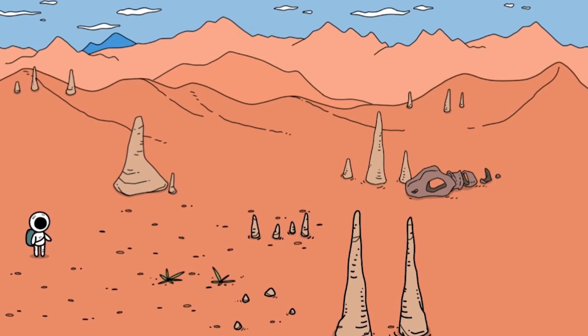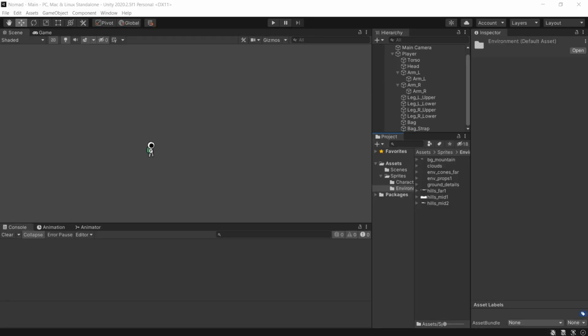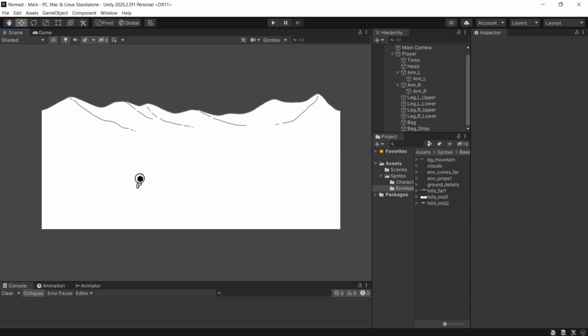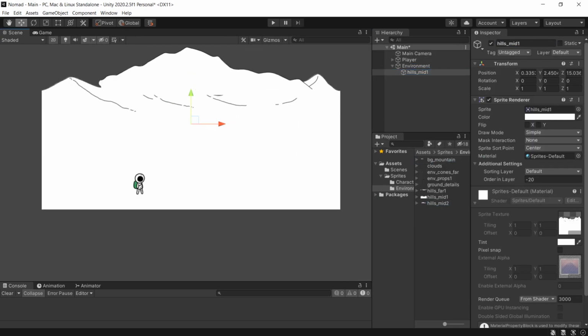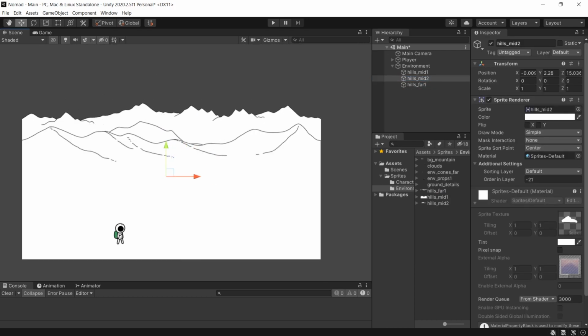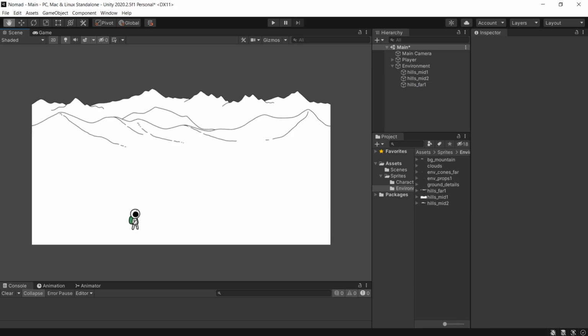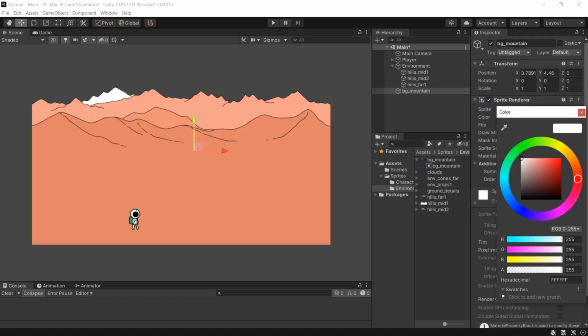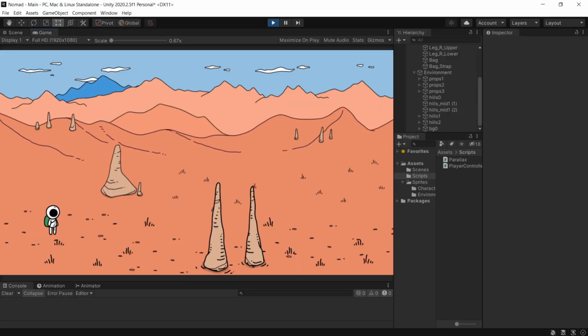So as I mentioned before, I wanted to implement parallax effect so that the character is not walking in a static environment. There's a lot of different ways to implement parallax effect, but going in depth about each one of them is going to be boring. So to cut it short, I tried one method, didn't really work out.